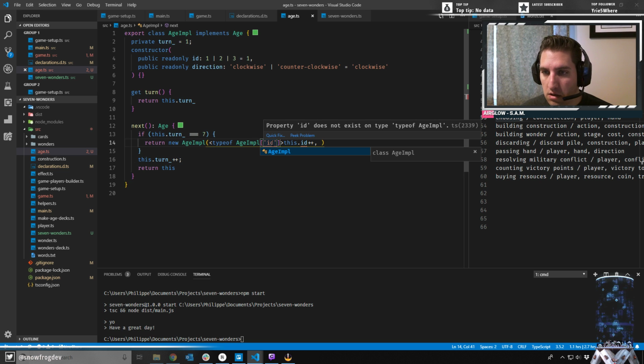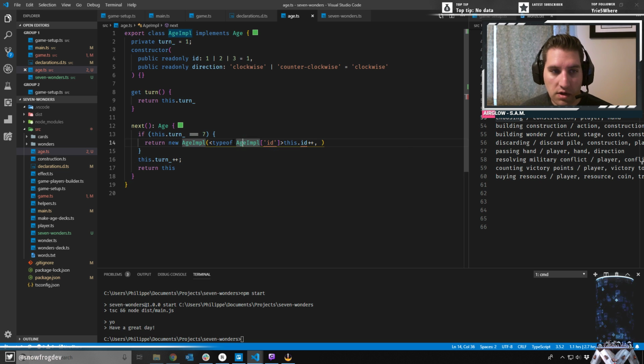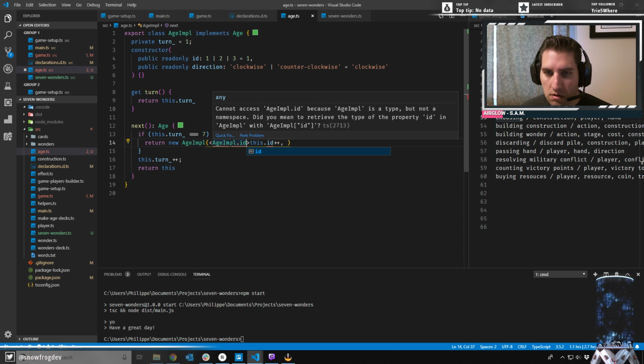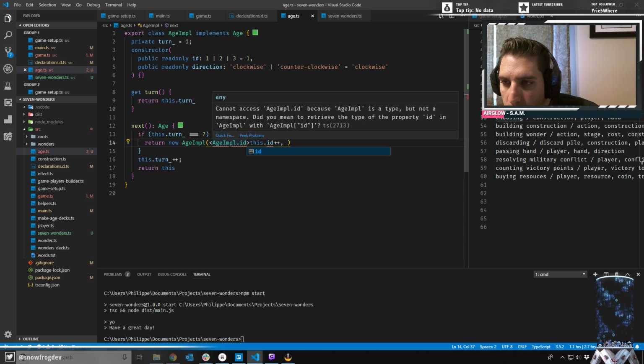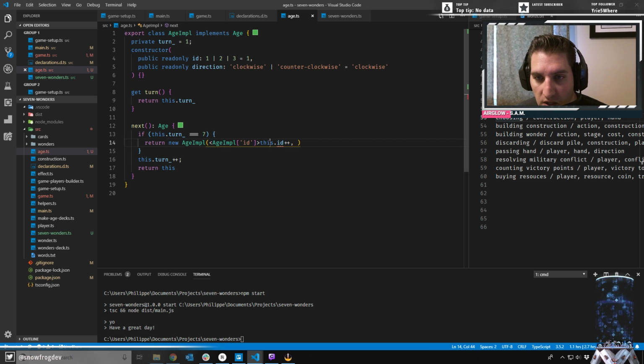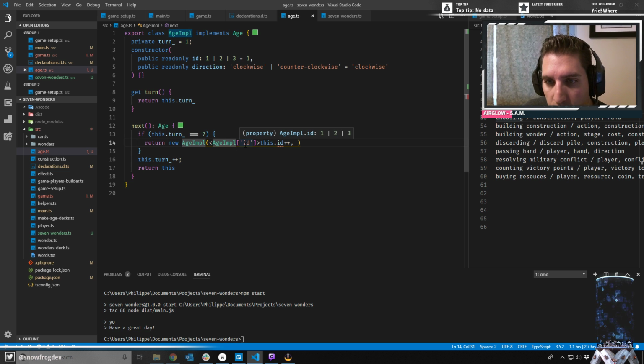Without type of? Oh. Like that. Is there a reason why that wouldn't work? Huh. Because age is a type, but not a namespace. Did you mean to retrieve the type of the property ID in age? Oh yeah. Okay. Cool. I don't know. I've never done that before.